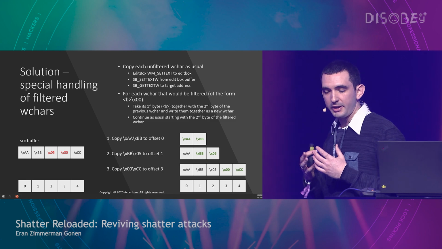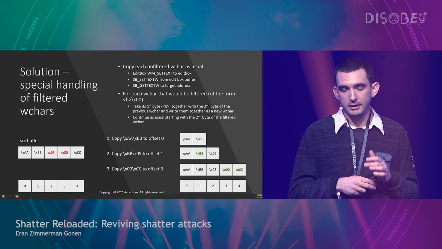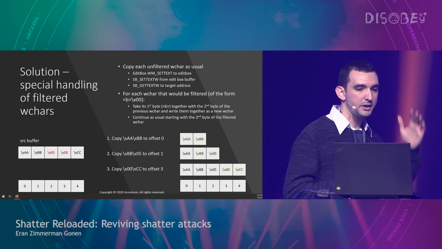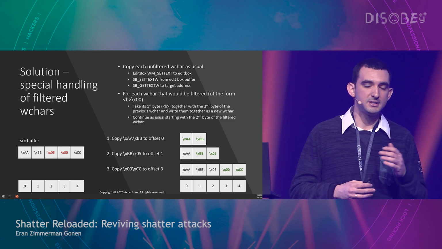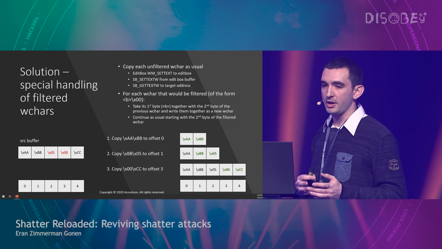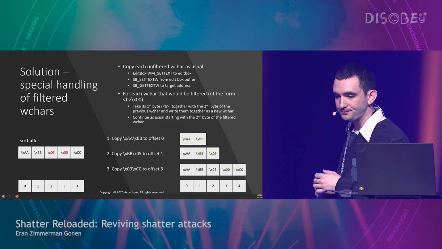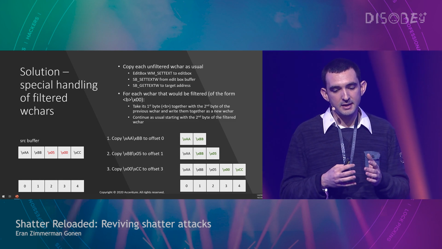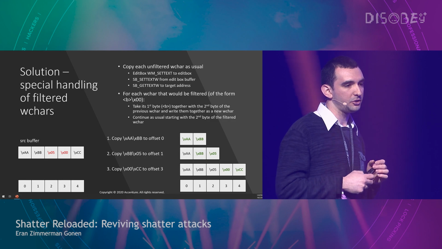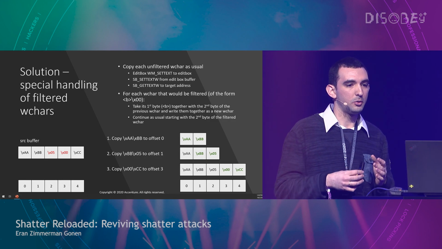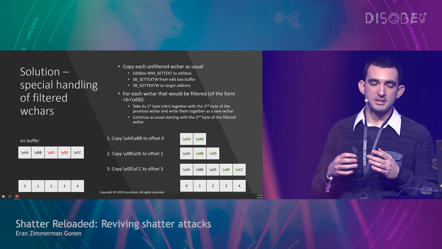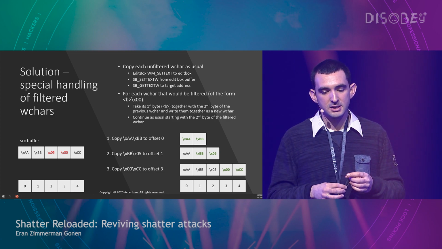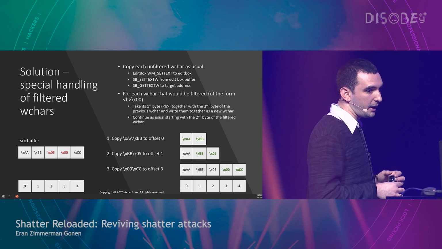What we did is some special handling for those wide characters. So let's say that we had a source buffer that is the one here, AABB 0500 and CC, and we want to transfer that buffer to the target process. So we looked at the first wide character, and we see that it's AABB, which is not a filtered character. So we can just transfer it in the normal way. We can send the edit box a set text message, then set text for the status bar from the edit box, and get text from the status bar into a target address.